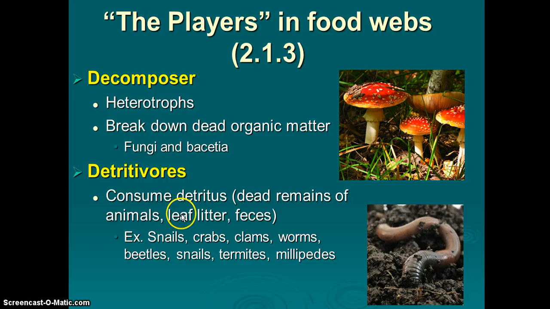Detritivores are very similar to decomposers and pretty much are going to be interrelated. They're going to be more of these kind of worms and other critters that are bottom feeders that usually eat dead remains or even poo or just leaf litter. But both things, decomposers and detritivores, release nutrients to continue the cycle of things like nitrogen, carbon, and so forth.